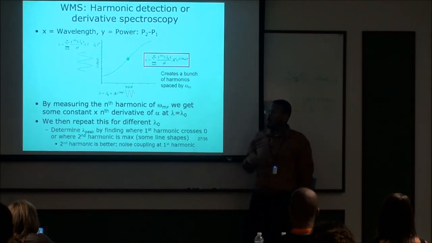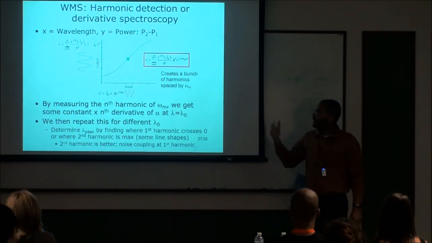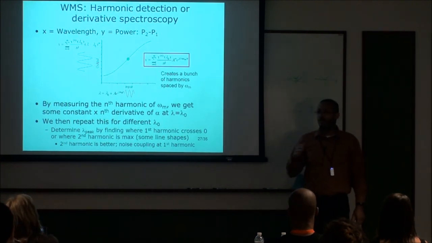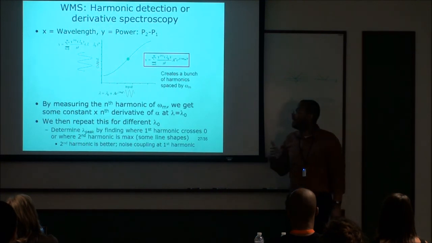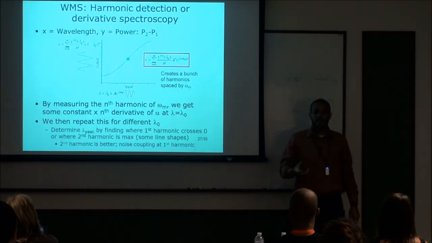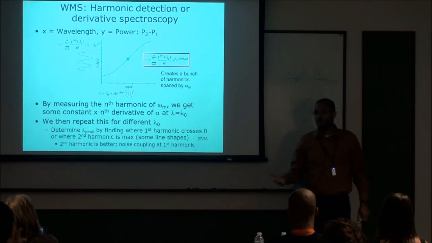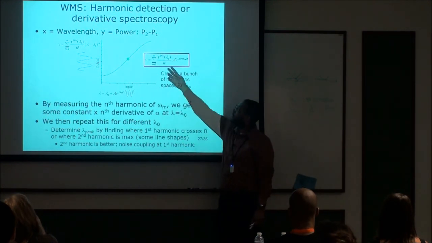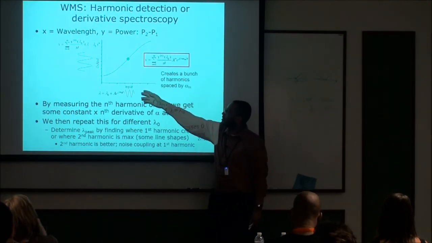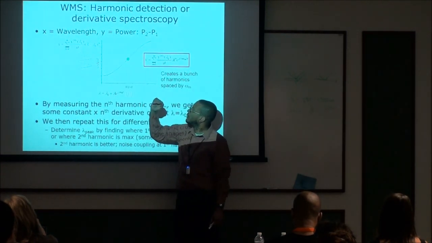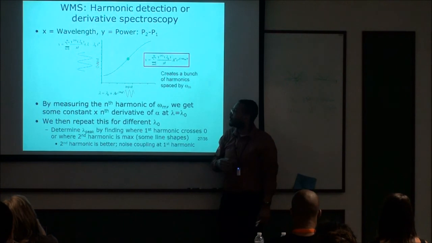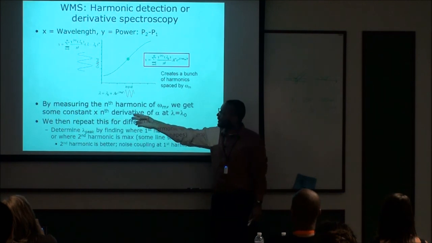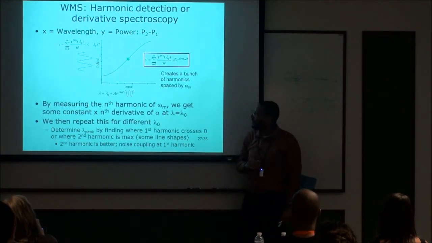So the lock-in amplifier, usually this is a digital device, I can record the signal at the first harmonic. That's what I explained before. I create a reference signal, and I look at what my real signal is at that frequency. Because this is done digitally, I can create signals at double the frequency, at triple the frequency, and all the other harmonics. And therefore I can calculate what the derivative of my transfer function is, my output function as a function of input. I can calculate all these derivatives using the digital lock-in amplifier. So looking at the nth harmonic, I get information about the nth derivative of my signal.